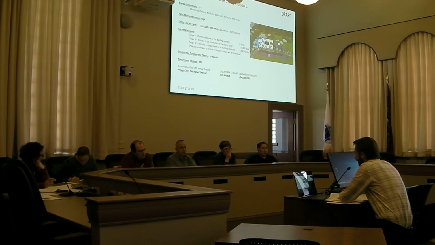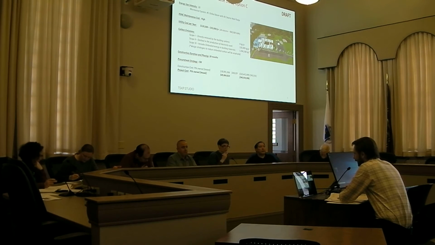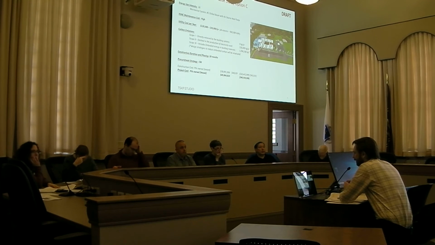So it depends on what your duration of carbon usage is that you're looking at. I think Eric said after the 6th year. 6th year, thank you. Yeah. You're right. Also, the utility costs we looked at for option C, we came out with $120,000 to $150,000 per year. And the scope 1 emissions are 0 because, again, this is an all-electric building.